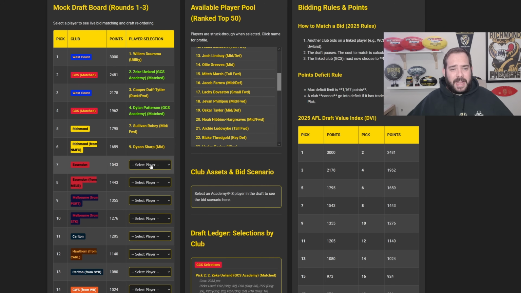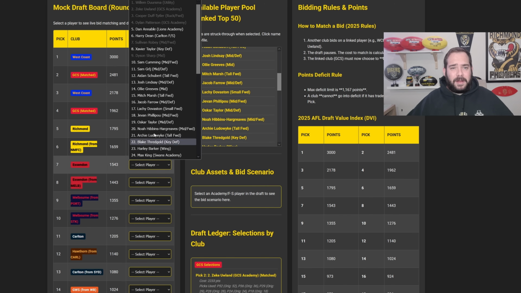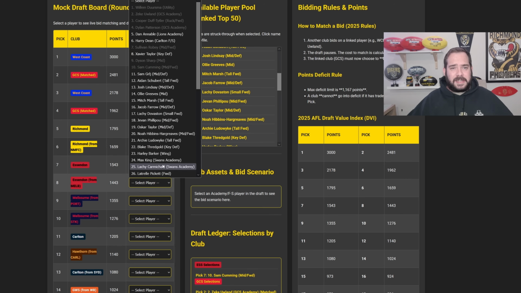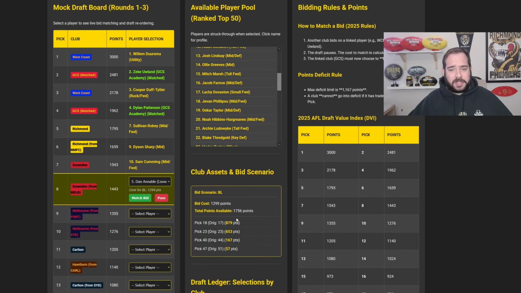We get to pick 7 and 8 for Essendon. I would say that they would be going after Sam Cumming, would be my first guess for the Bombers. And there's always been a lot of noise about Xavier Taylor as well. But what I don't know is where this might fit in is a bid for Dan Annable. I kind of feel like it might come in here at around the 8 mark. Could definitely be proven wrong and it could come later. But let's chuck an Annable bid in here for the Brisbane Lions.